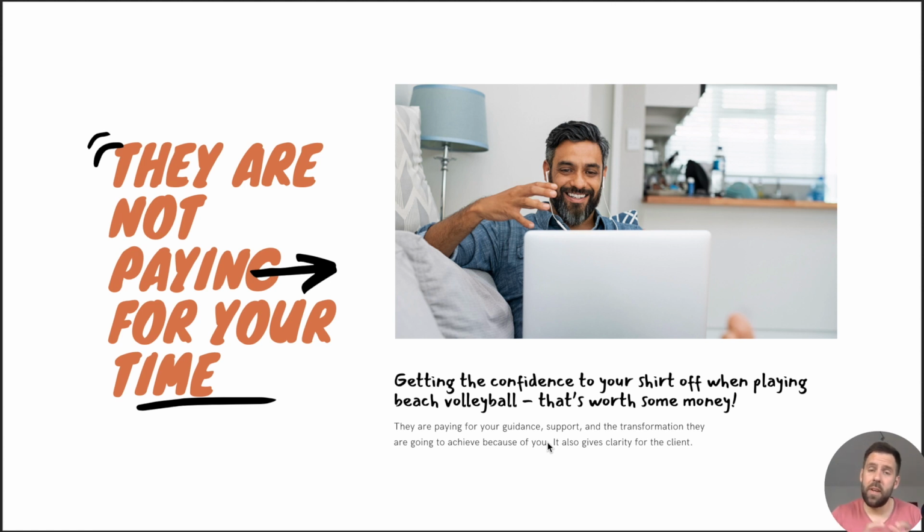They're paying for the guidance and the support. They're paying so that they can finally achieve clarity and reach the goal that they've always been dreaming of. So it's not the time they're spending with you. They're paying for the result. And that's your package. Your package communicates the ideal outcome.